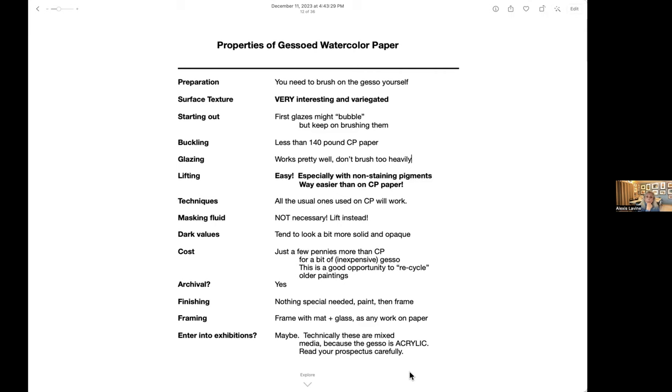I'm sticking with my large-ish 1-inch flat for now. Here's some cerulean blue. Now I've got to tell you that this is one of my favorite combinations on my palette right here. This is yellow ochre, cerulean blue, and cobalt violet deep.